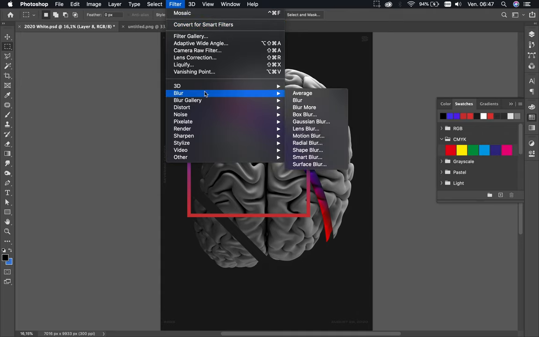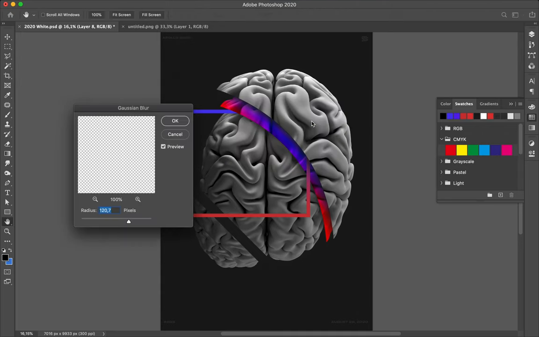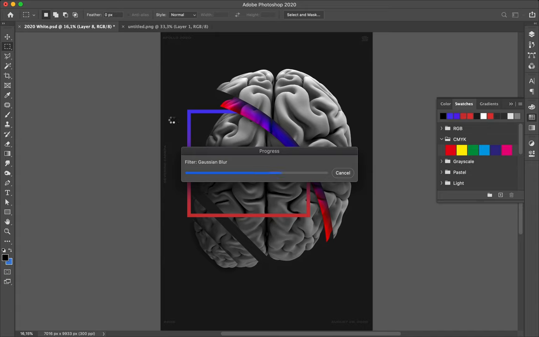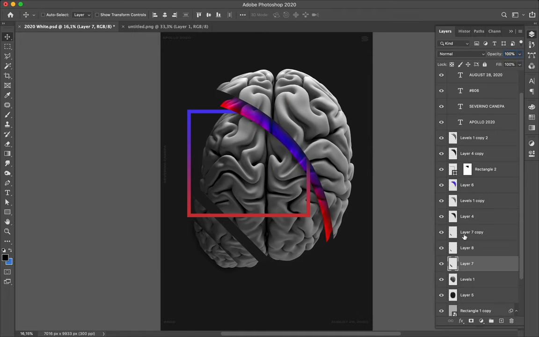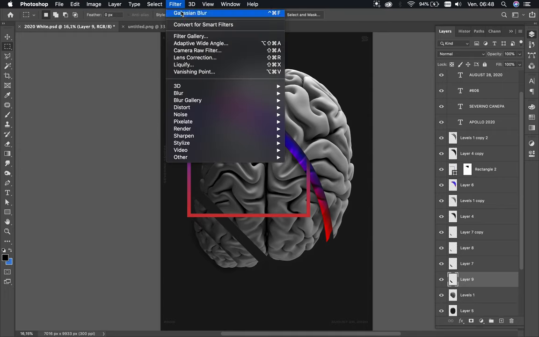Filter, blur, Gaussian blur, like usually. Yeah, I know it's a very repetitive process sometimes, but it's like that, and it's still very fun to do. The same a thousand times per day if you make something fine or cool or interesting or inspiring, or whatever cool words you want. Well, it's also pretty boring sometimes. Like now, I have to do it every time, but it's okay. Gaussian blur.